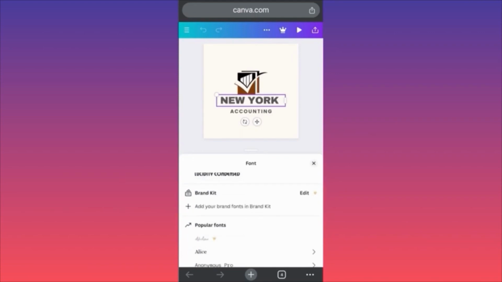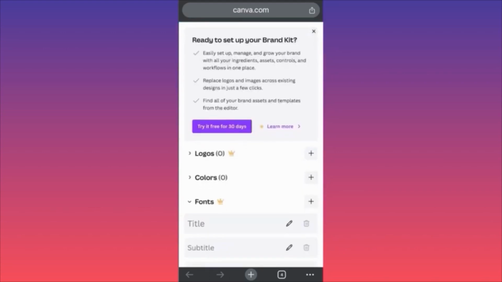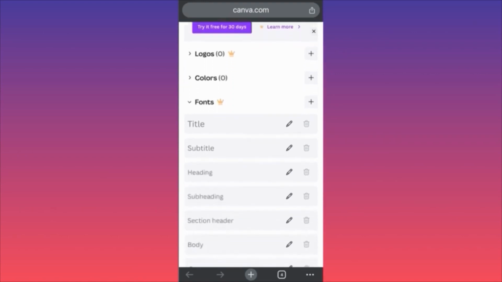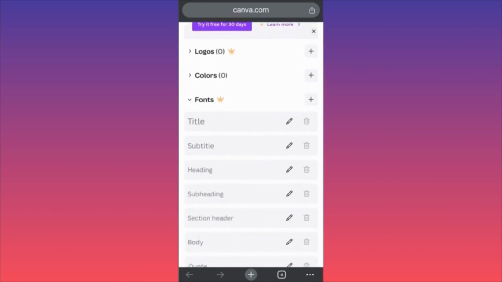When you click on brand kit, you will be able to add not only your custom font over here. Do you see the plus sign? Yes, you can include your customized logo, you can include your customized colors, okay? And when you add each of these, you will be able to name them, you'll be able to give them a number, a heading, like a serial number.